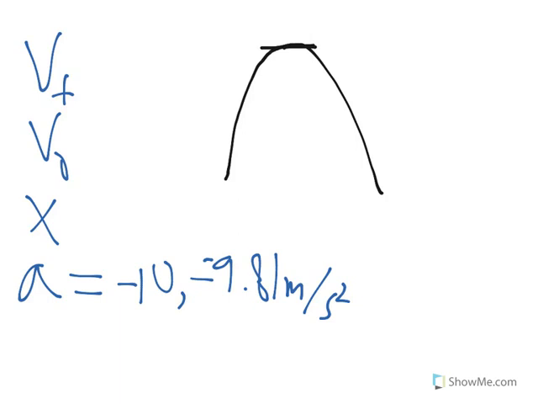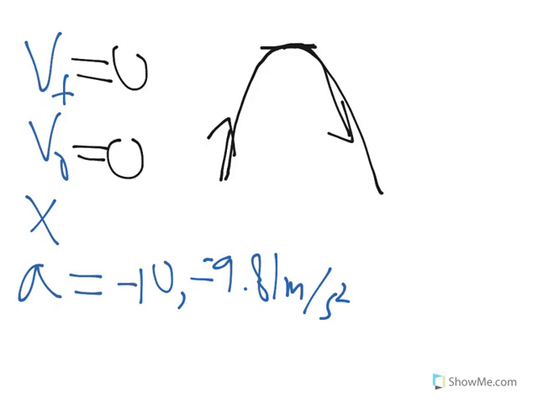As a result, if we start by throwing it in the air, then final velocity equals 0. If it starts up in the air and begins falling down, then original velocity equals 0. So one of these is often equal to 0. It's not always true, but a lot of times it is, and that'll make your life a lot easier. Finally, there's the change in position. In a lot of problems, either you're trying to calculate how far something changes position, given a certain change in velocity and acceleration, or given some change in position, you calculate the others. So write out the three that you know, plug them into the equation, and solve for the fourth one.